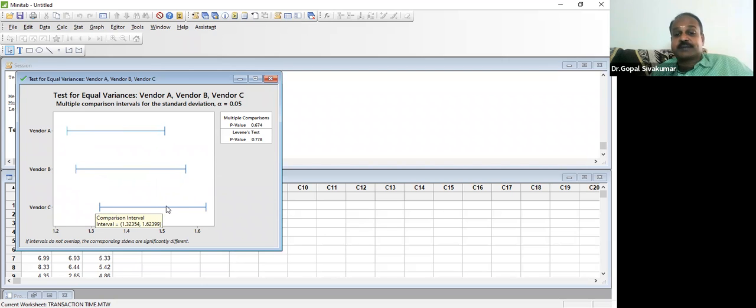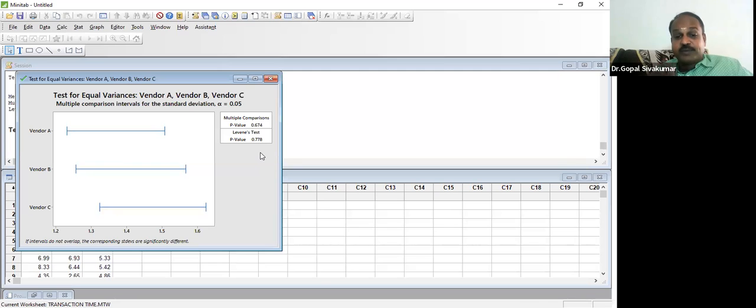This overlapping is the error. This error is what we are capturing here. How much is the overlapping? 67% overlapping is there. When 67% overlapping is there, can you say vendor A variance is more, vendor B variance is more? You can't say. So you simply say variances are equal. This is called Levene's test. In Levene's test, you see here, the p-value is available. When you are checking variance, when the p-value is more than 5%, it means variances are equal. Because when the p-value is less than 5%, we'll say variances are different.